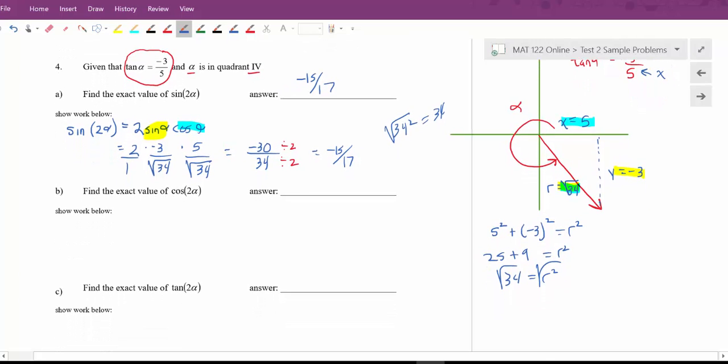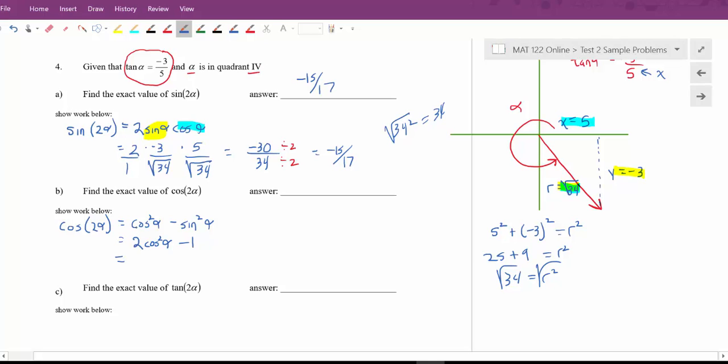Okay, now we're going to go to the cosine identity. And there's 3 versions of this. It doesn't really matter which one you use. You got cosine of 2 alpha. I always remember this one, but the other 2 I have to just sort of figure out in my head. So that's going to be one form of that. Now, if I replaced the sine with 1 minus cosine squared, I would end up getting 2 cosine squared alpha minus 1.